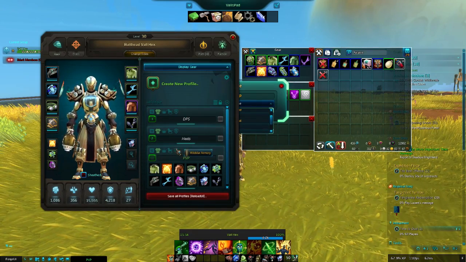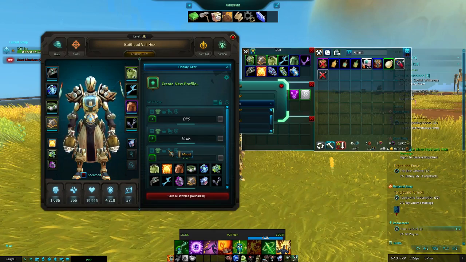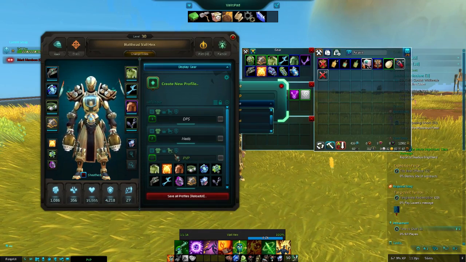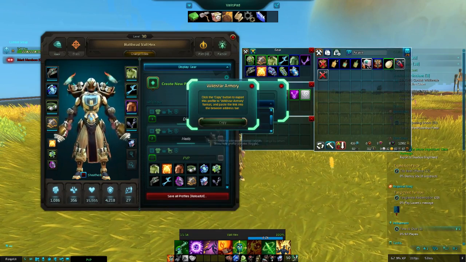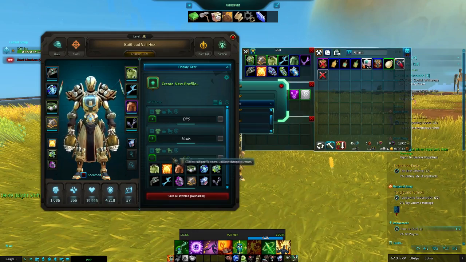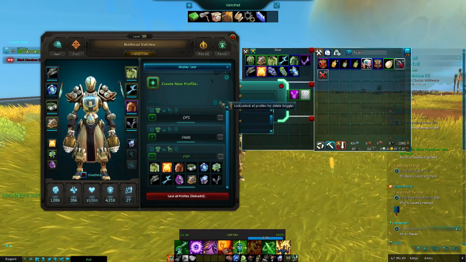You can also assign a mount to it. Say you have a fast mount. I think they're all scaled to the same speed in PvP, I believe. But you can pick whatever mount you want when you go into PvP. So let's say that in PvP I want to do, comes with a mount. And then you can also export your set to Wildstar Armory. So pretty cool. But let's start by clearing all this stuff out here, right?